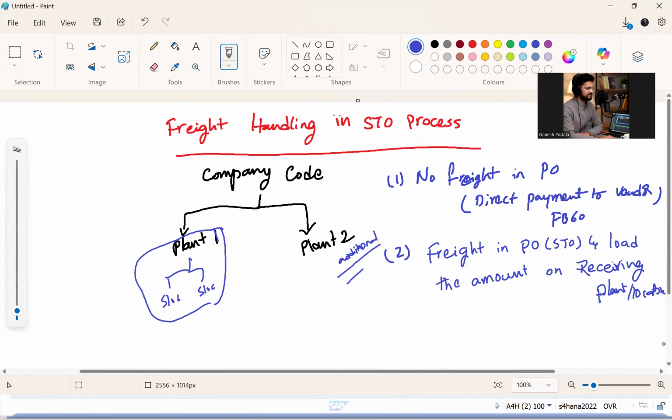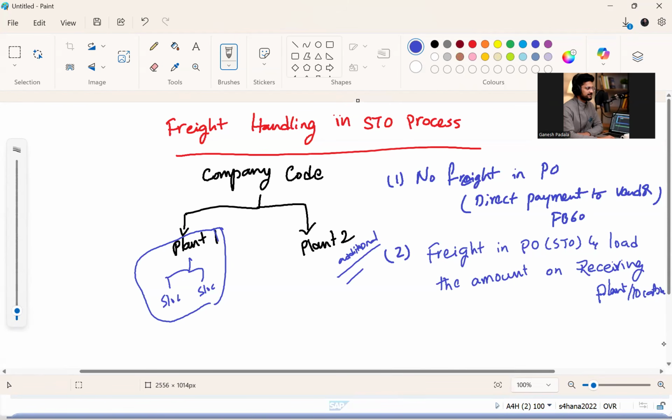Business requirement wise, like I told you, within the same company code, they may not want to track that freight, which will generate different prices in plant one and plant two. To avoid those kinds of cases, business can directly book finance posting to the transport vendor.